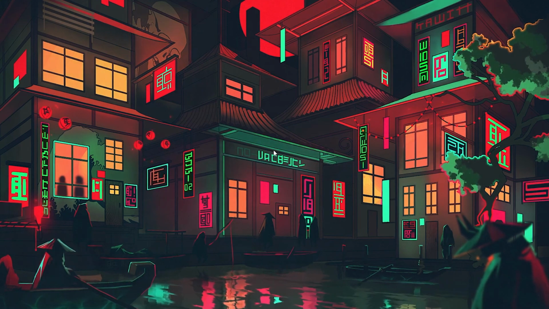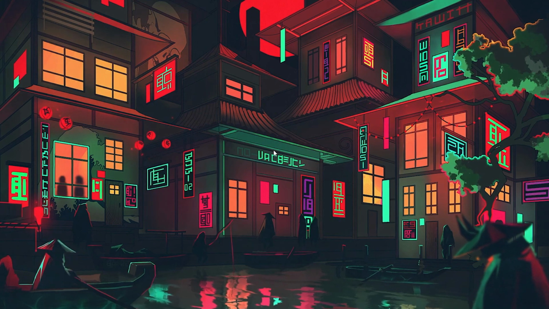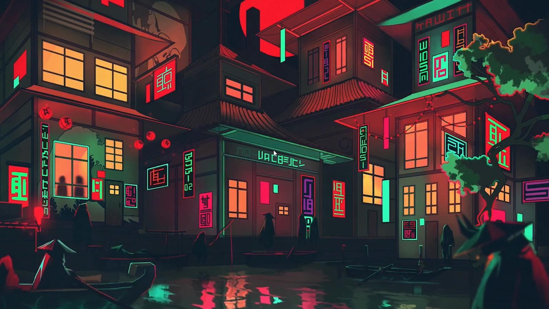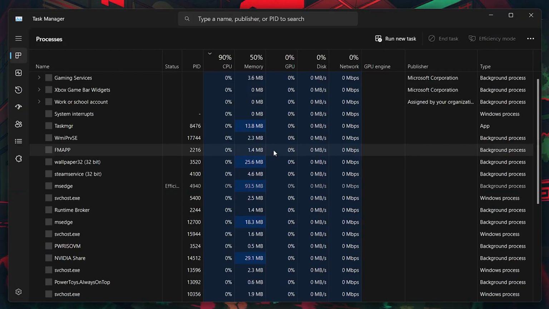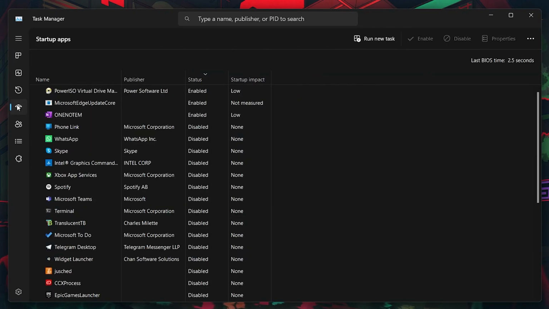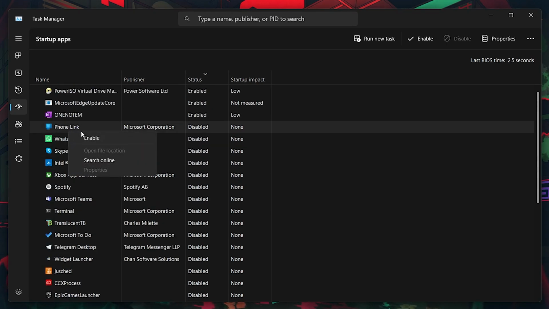After you've cleaned your C drive of all unnecessary files, it's time to stop background apps from automatically starting whenever you boot up your system. These applications run in the background and cause a significant load on your CPU, especially when using an outdated CPU. To disable these startup apps, open up your Task Manager by searching for it in your Start menu search. In the left side pane, navigate to the Startup Apps tab. Right-click any application that you don't need right upon booting up your system and proceed to disable it.